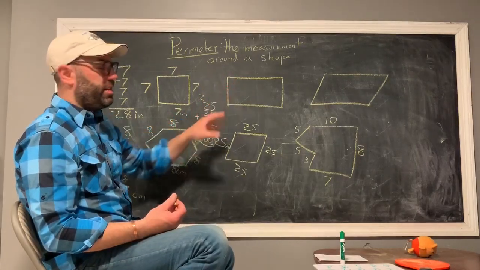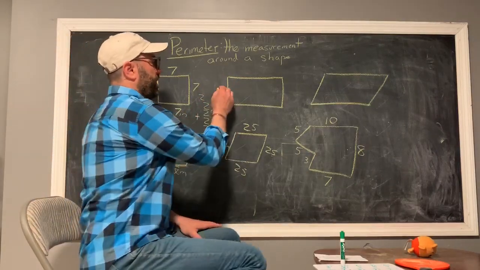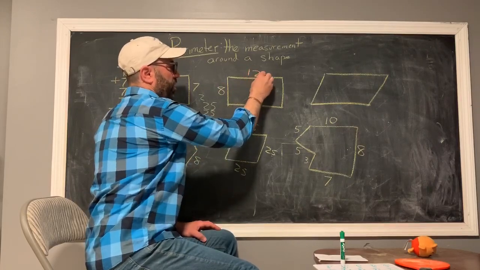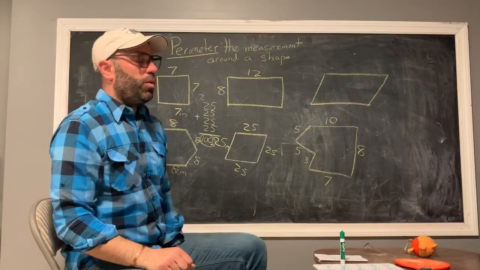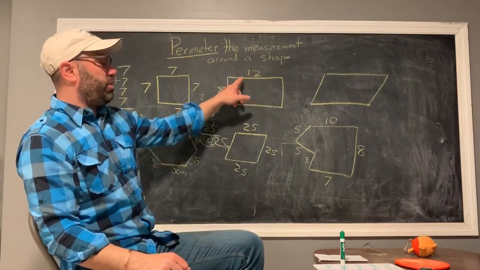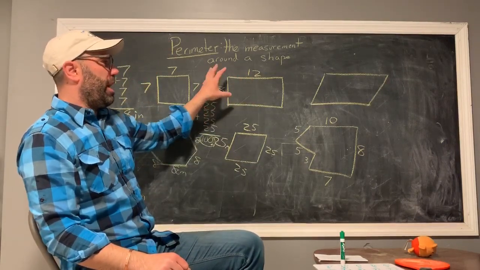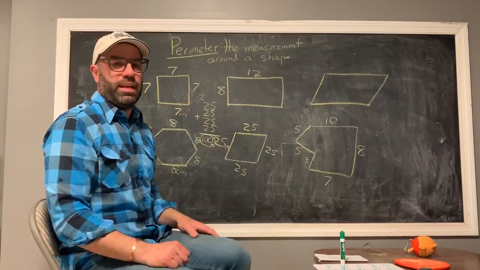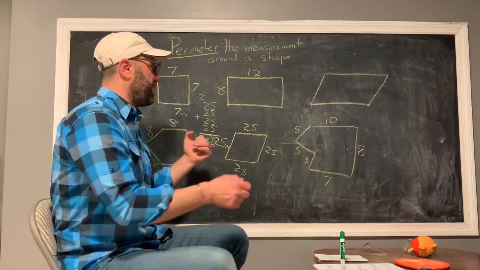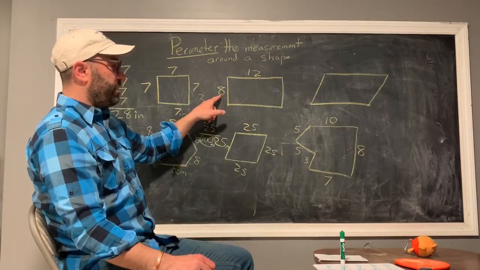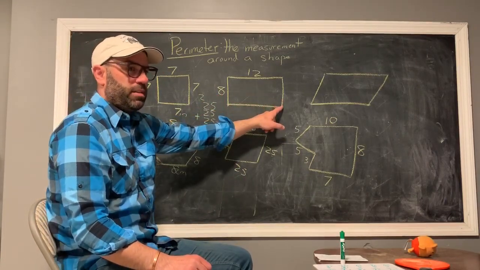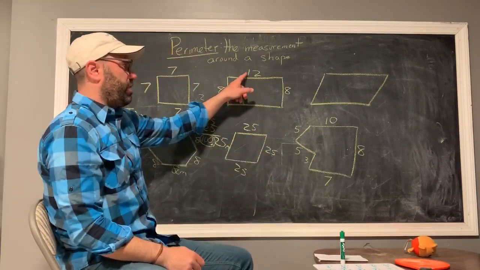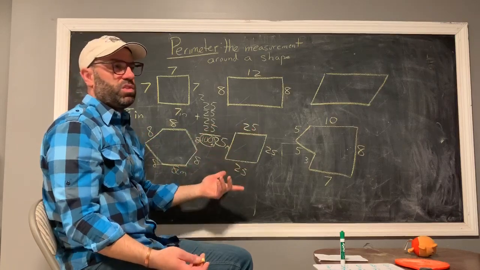Cool. Now, this guy is a little bit different, this rectangle here, because not all sides are the same. But say I said, okay, well, this side is 8 and this side is 12. What is the perimeter? Well, if you were doing the area, you would just multiply, but for the perimeter, I need to add up all the sides. So, what do we know about rectangles? The rules of rectangles, right? So if this is 8, this would have to be, of course, 8. And if this was 12, this would have to be, of course, 12.